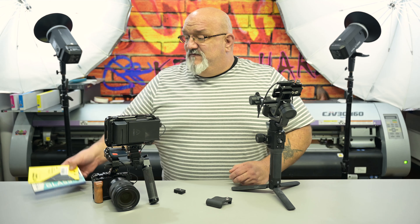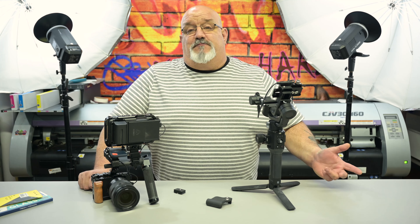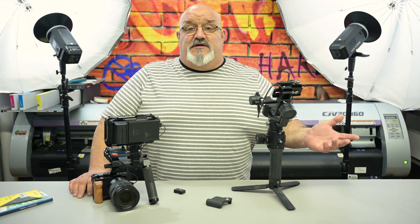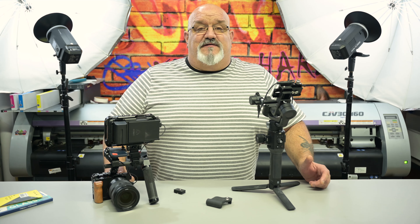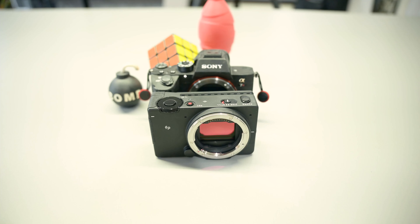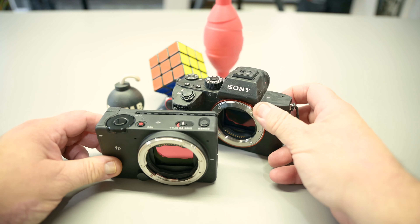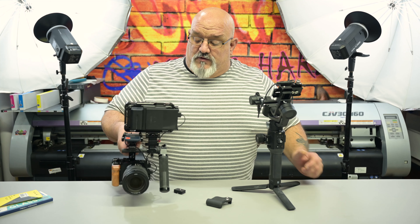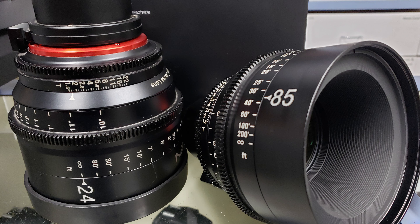So that's tip number four. I hope you've enjoyed these tips or got something out of them. It's been a month that I've had the Sigma FP and I've been having just a ball with it. They're claiming it's the smallest camera — and yes, it is the smallest camera that does Cinema DNG RAW, I'll give them that. But if you were to put an eye cup on the top, it would be roughly the same size as my Sony a7R Mark III, or a hair smaller than my Nikon Z6 or Z7. Once you start caging it out and doing all the cool things, I just ordered some used cine glass — I bought some Rokinon Cine: the 24mm prime T1.5 and the 85mm prime T1.5 — and they should be here next week.